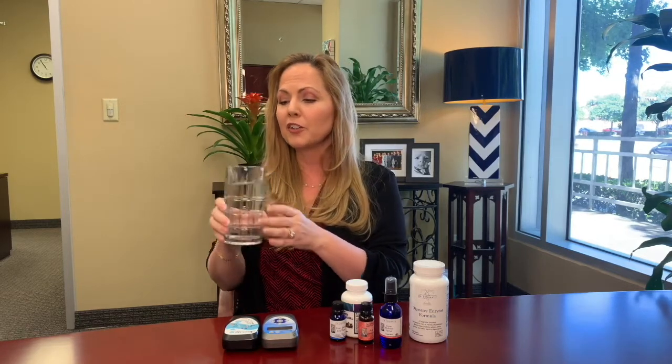The last thing I want to talk about is water when you're at a restaurant. Many times you don't have the option of getting better water. If there's a bottled water option, order that, but if not, ask for sliced lemons, limes, or any available fruit. Put the fruit into the water — it's not just about taste. The fruit will absorb the toxins in the water, including chlorine, whatever is in that tap water. Always ask for lemons or limes to put in your water to help absorb those toxins.